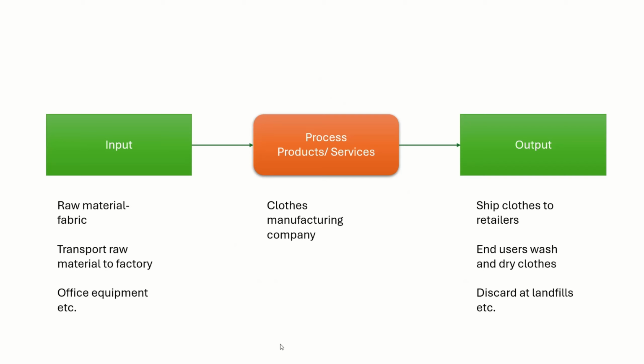Similarly, after the clothes are manufactured, it involves packaging, transportation and shipping to the retailers. Also the end users wash and dry the clothes, so there are emissions involved in that process as well. Now all the emissions here are not caused directly by this company but by its value chain. So that is called Scope 3. What this means is businesses are interrelated. Scope 1 and 2 emissions for company A become Scope 3 emissions for company B.